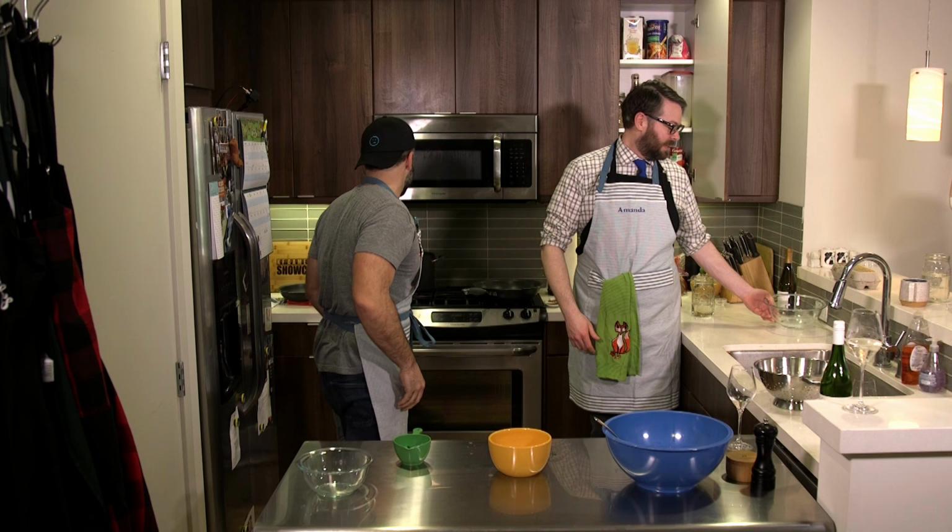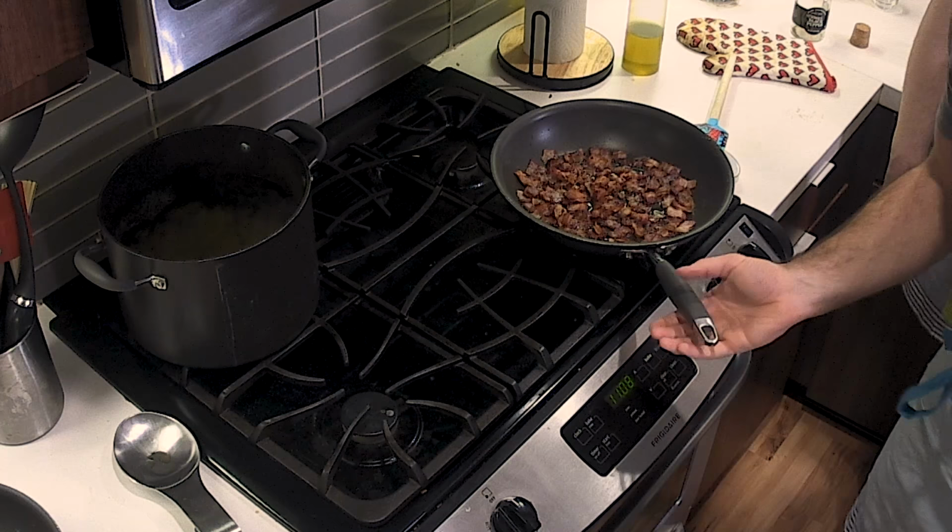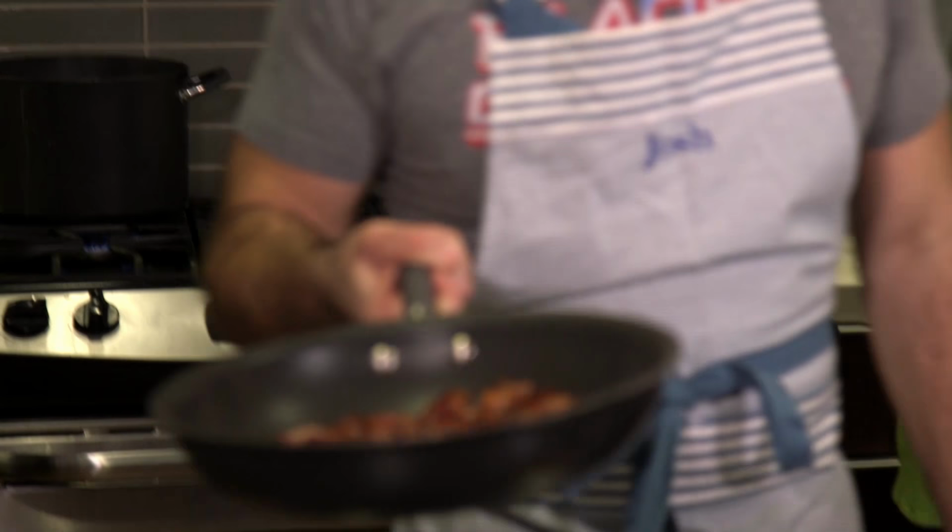The bacon is perfect. Cut over here, let him see. You want to close up on the Barrett game? Go show it to Barrett. These don't get texture. Look at that. And there's just that perfect amount of grease because I poured out about half of it.